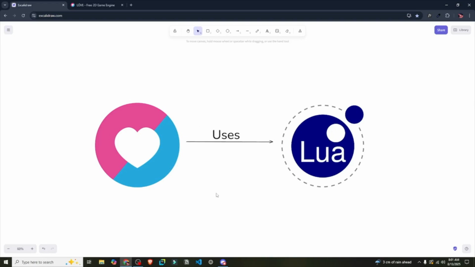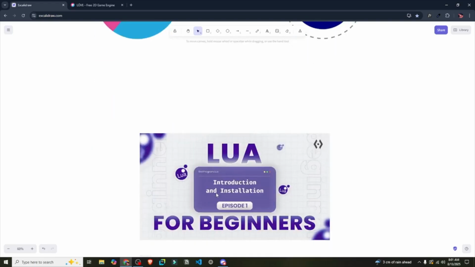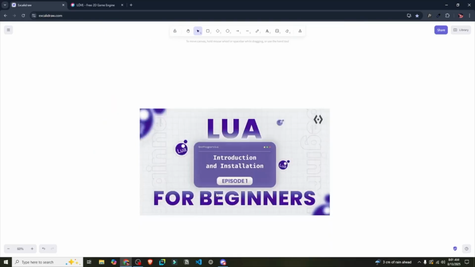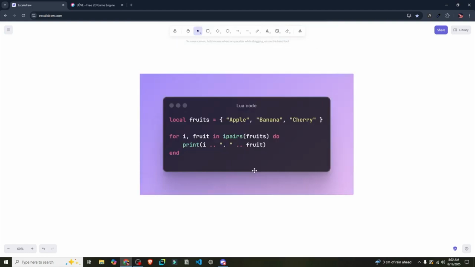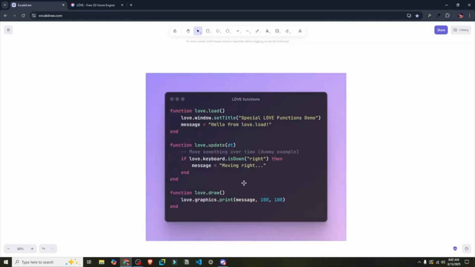Now, how does Lua tie into Love? If you've been following our Lua course, you have already had a head start. Lua is a scripting language that Love uses to run your game. When you code a game in Love, you're writing regular Lua code, but inside that Lua code, there are a few special functions that Love understands. Functions like love.load, love.update, and love.draw. Think of it like this: Love gives you the game engine and drawing tools, and Lua instructs it what to do and when to do it. So that is how Lua ties to Love.